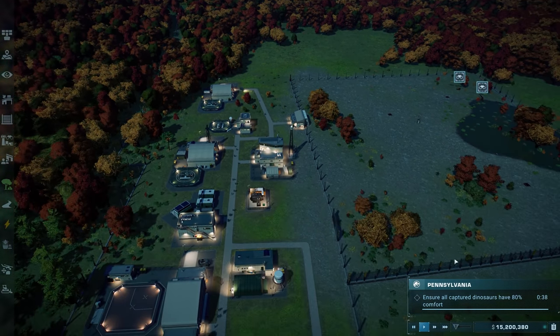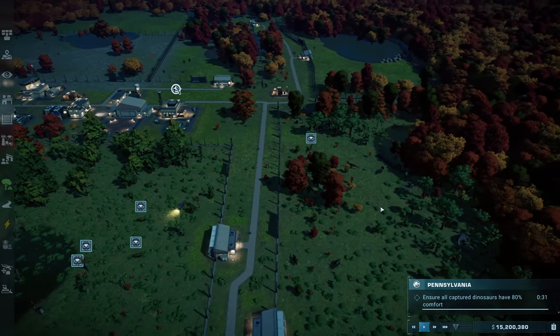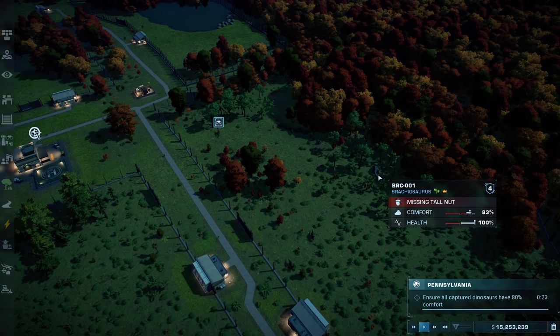It's bonkers. 40 seconds left, and we're good. 80% happiness all round. I'm happy with that. That would be quite the achievement. 83%. He's just hanging in there. He's all right. He's a picky one, though.